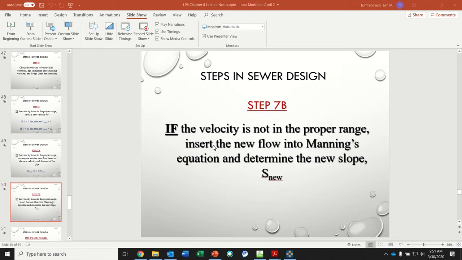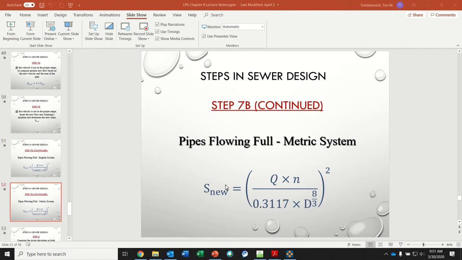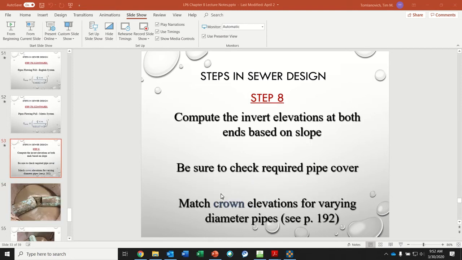So if the velocity is not in the proper range, we insert the new flow from the V new into Manning's equation and determine the new slope, S new. Here we go, I rearranged the equations for you. There's the metric.